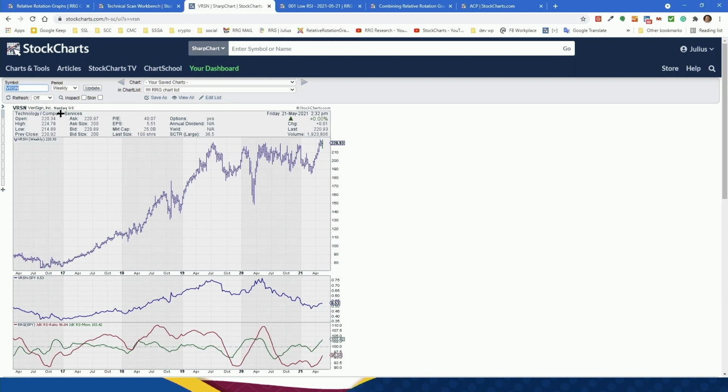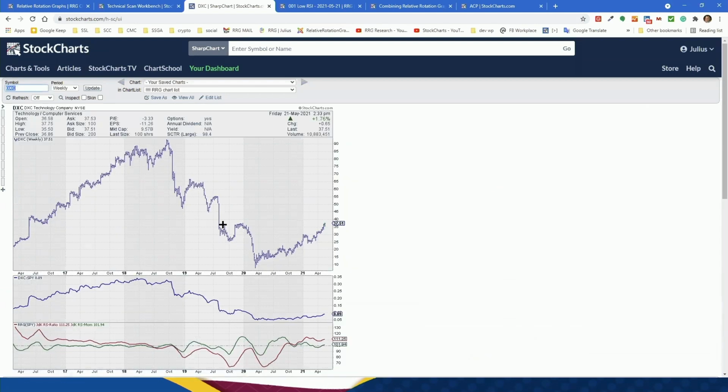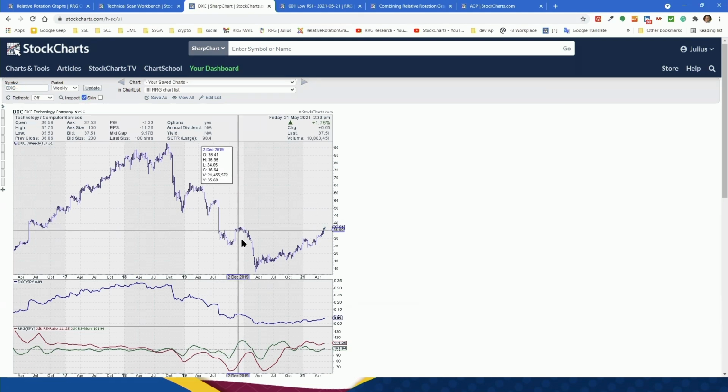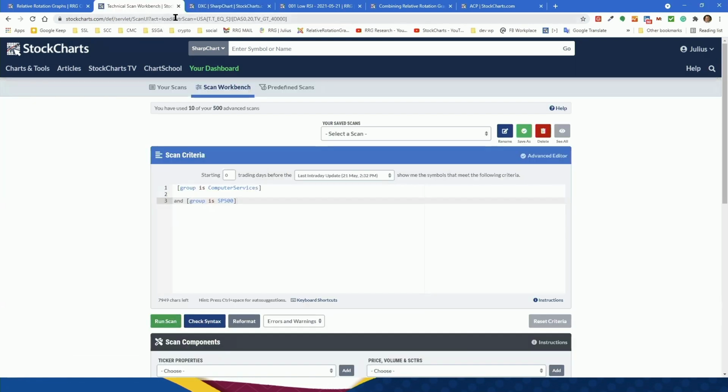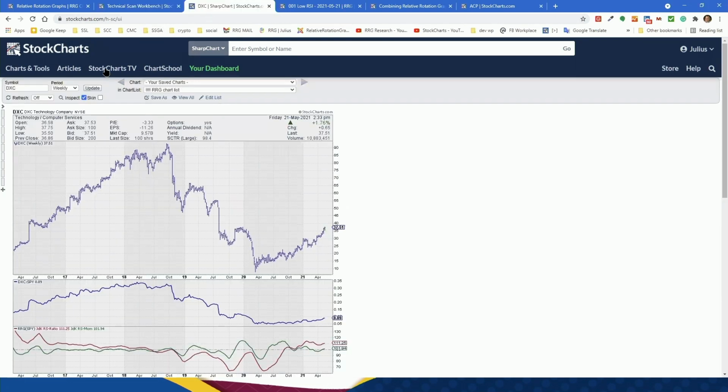Nice pick. Or DXC, that's the other one. Yeah, came out of a long decline, starting to do better, running into some sort of resistance here, close to breaking out, relative strength turning around. So with this scan, I found two names very, very quickly, from a scan to the RRG, to my chart, and potentially into my portfolio.